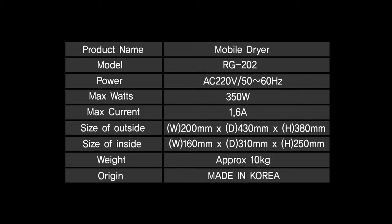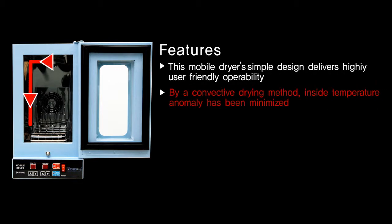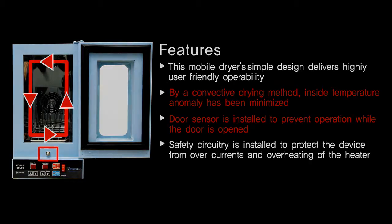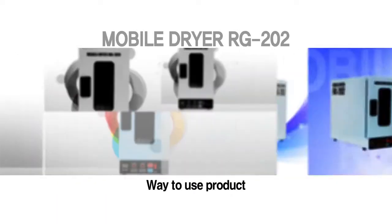Product specification. Product feature. Way to use product.